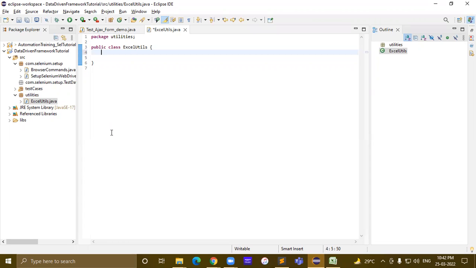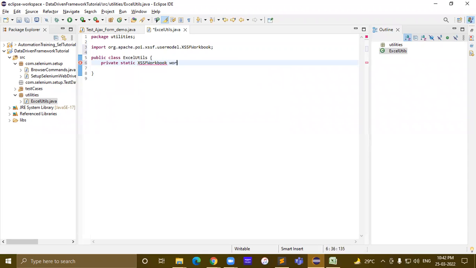For the excel we have to use XSSF, right? So private static XSSFWorkbook, if everyone remembers, we will create the variable for that workbook, and will not initiate anything.